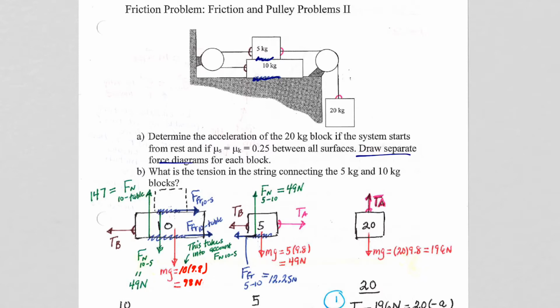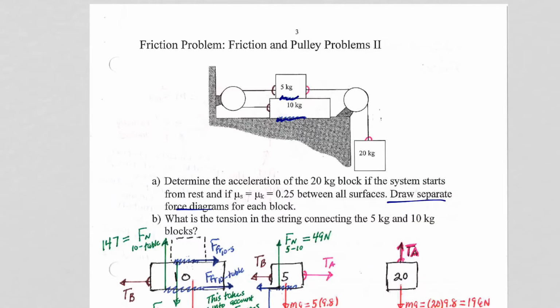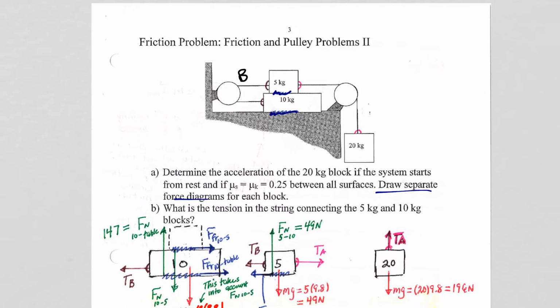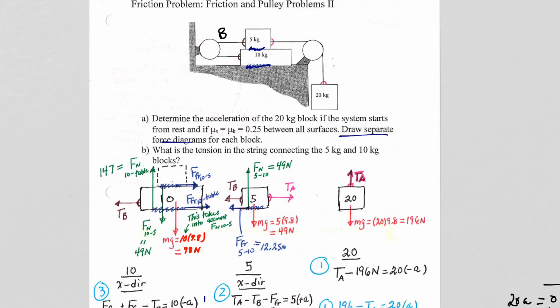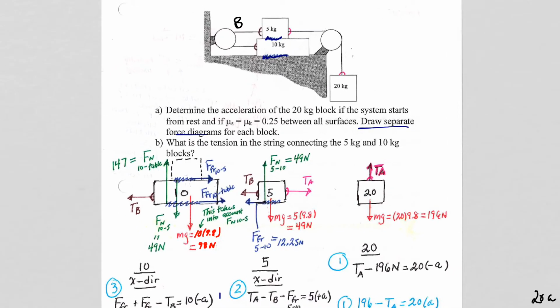And ultimately, we're looking for the tension between the 5 and the 10 kilogram block, so that's what I called tension B here. So remember, that was string B. And we'll see how to do that after we get our system of equations. So the first thing you really want to do, even before doing your force diagrams in terms of your analysis, is to take friction out of the problem for a moment and visualize how the system is going to move. So any of the problems that have friction, we're first going to think about what would happen without friction.